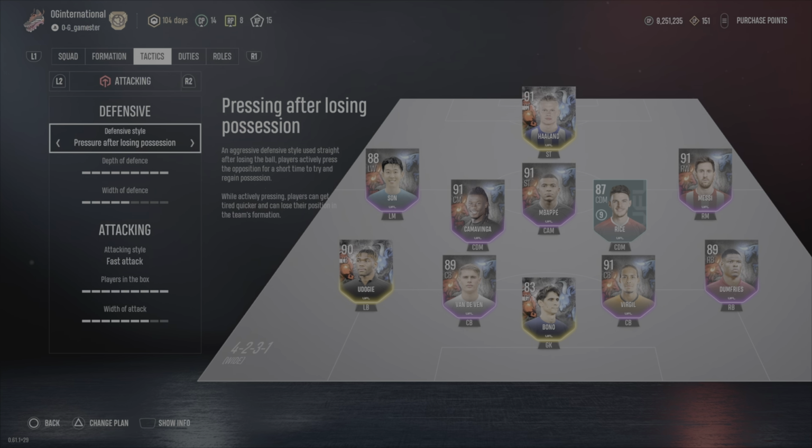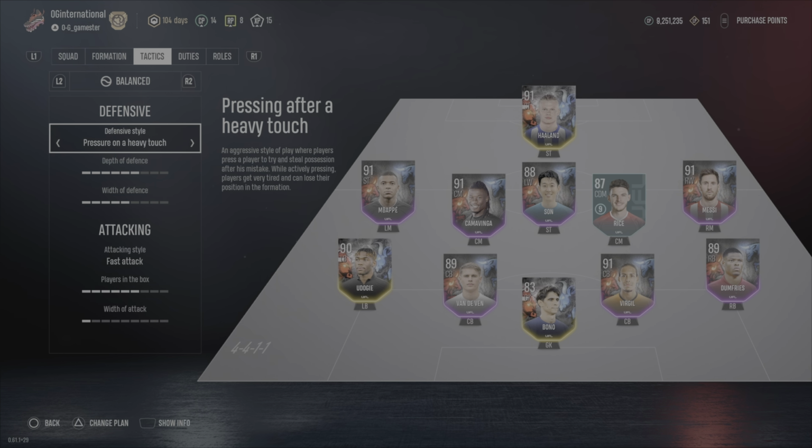Because when you go either pressure after possession loss and especially constant pressure, your shape is at risk, right? Your players will start pressuring more and not worry about the shape, and a good opponent especially, but even a decent opponent, can exploit those holes in your defense, so you have to be careful there. So just choose the defensive style that fits you.